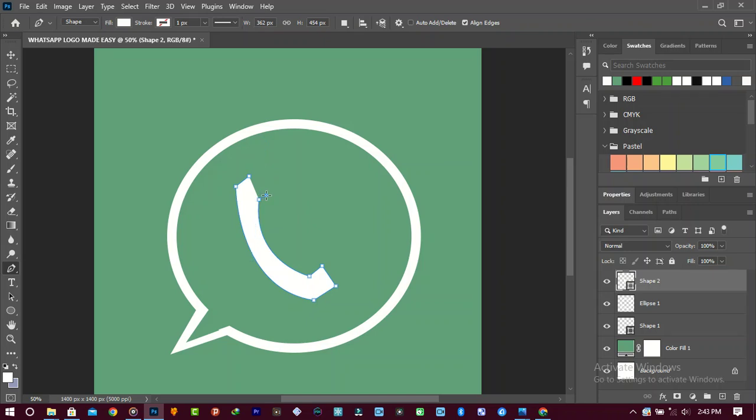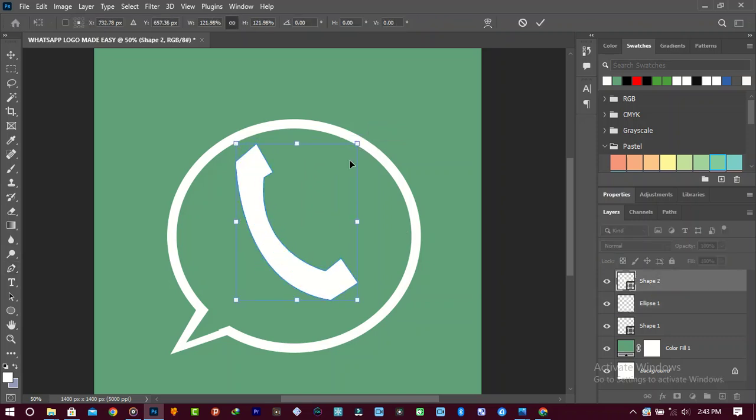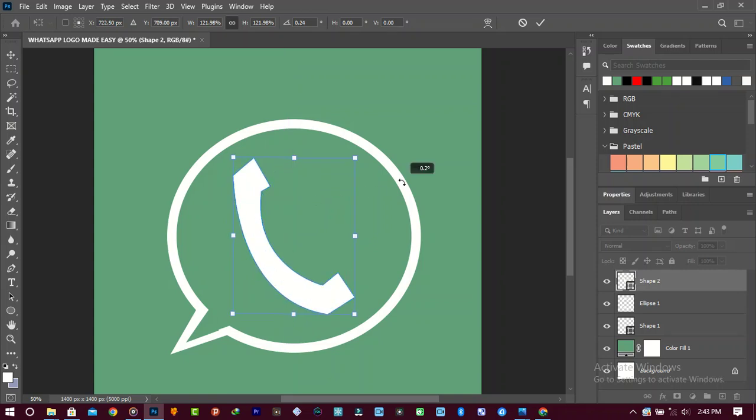So hit here and here. Okay, so hit Control T and increase this. Expand it a bit.